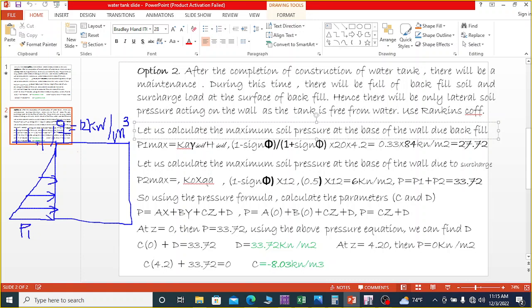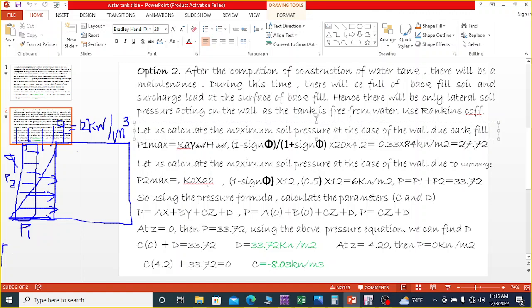Here this is P1, and this surcharge load will be superimposed as a rectangular lateral load, this one, which is P2. So at the base of the wall we have two loads. The first one is P1 and the second load is P2.